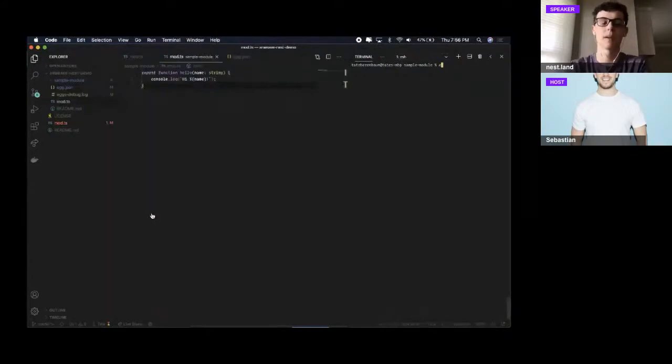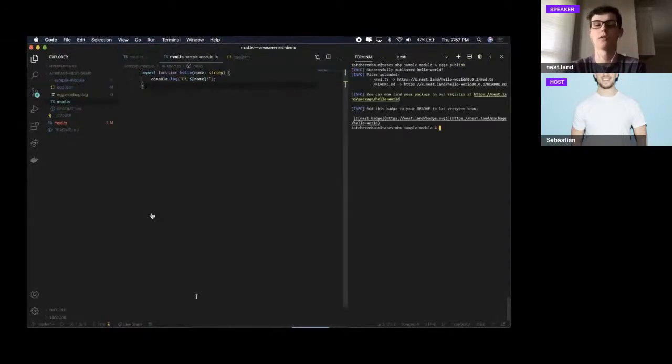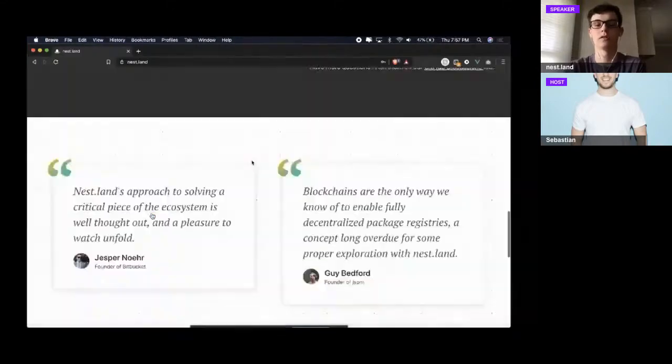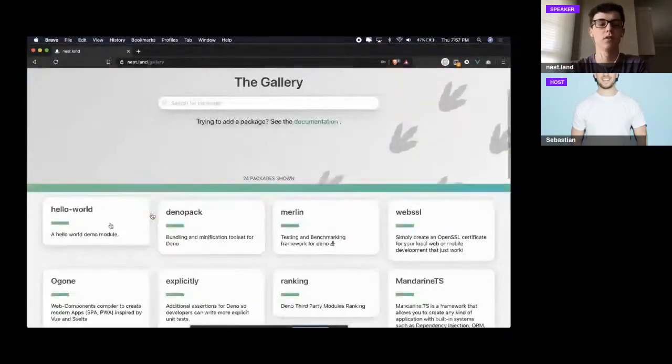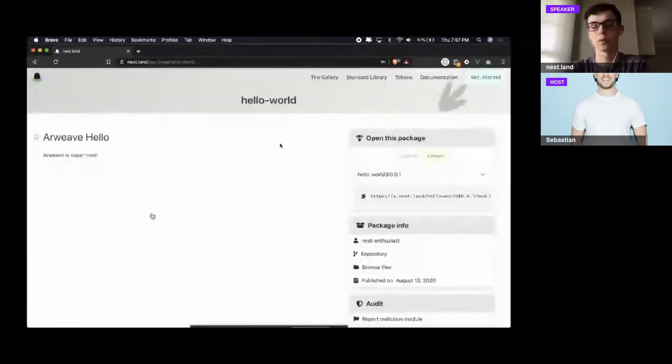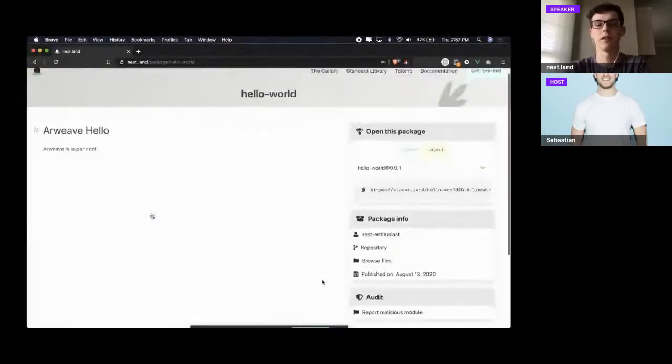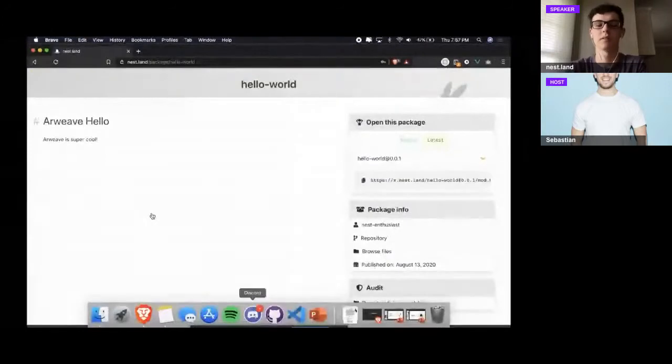This is just a sample module, super simple, hello world. And I'm using our CLI to publish that module to Nest. You can just type eggs publish and then go back to the gallery where you can see the new module. And it's super simple. And then that's what the information page looks like, where you can see some things about it.